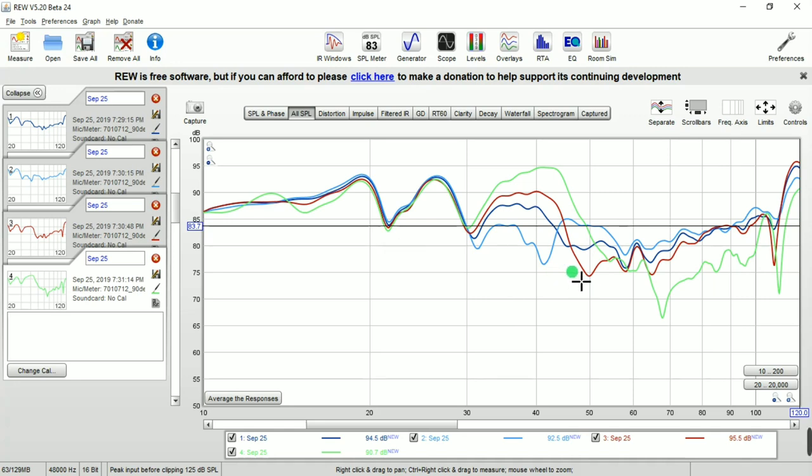Now this is also why the crawl method doesn't work. If you've got the sub at one seat and the bass is hitting at 30 Hertz, this seat in green is going to sound great, and the other two are not going to have near as much bass. And this seat in blue, he's over there, just doesn't know what everyone else is smiling about. Because when you're doing the sub crawl, you're just listening for peaks is all you can do. You cannot hear any of the nulls. You don't even know they're there. So measurements are far superior. You really have no clue. You're blind with the sub crawl. And anyway, there's lots of variation in these seats. So that's what we're going to try to remedy here.